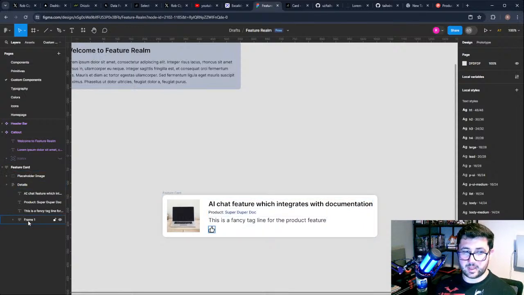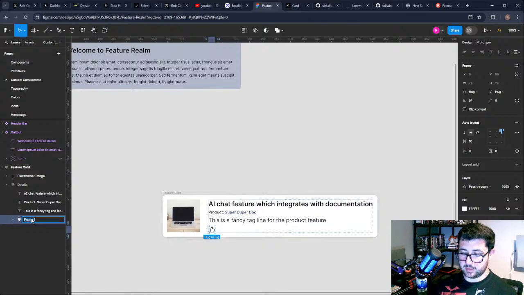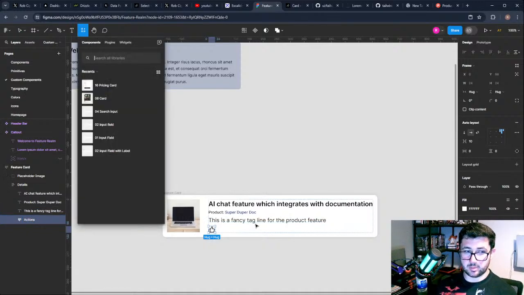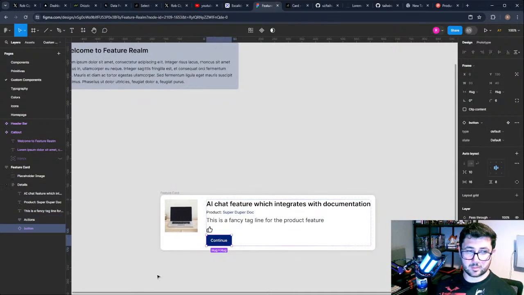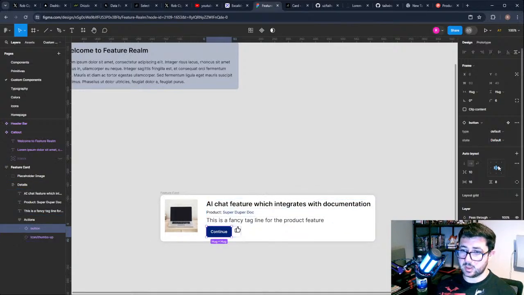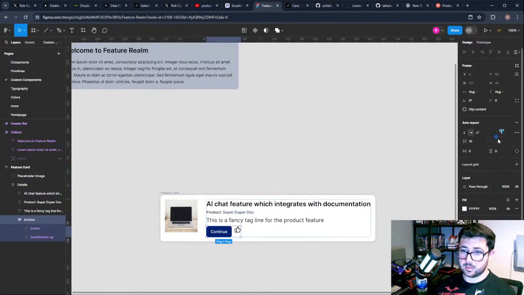But if we do that, and I have that as actions, call this actions, and we also put a button in here, and we drag that into our buttons auto layout, line everything up to the center, like so.